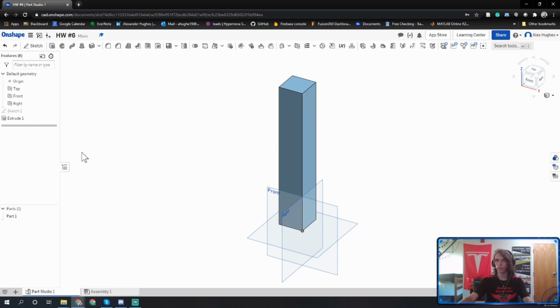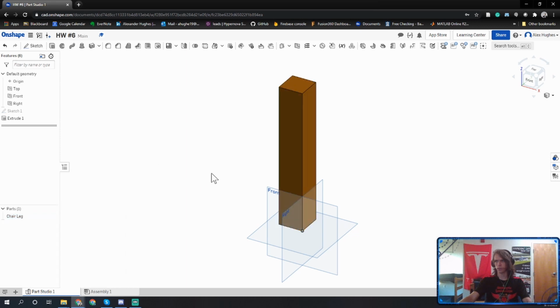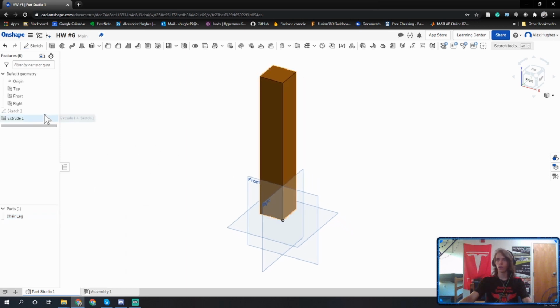It's a stool leg. I'm going to rename this part down here. If I right click, I can rename it to chair leg. Simple as that. I'm also going to change the color because I don't really like the color of that. Right click, edit appearance. I'm going to give it kind of a dark brown color. There we go. Okay, cool. And just for ease of use later, I'm going to throw both of these into a folder. If I right click on both of those, I could combine them into a folder and title it leg. So everything stays nice and organized.